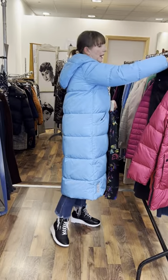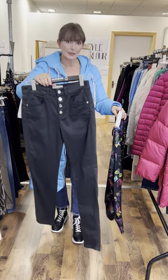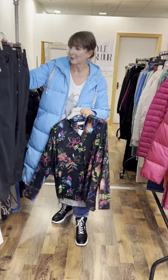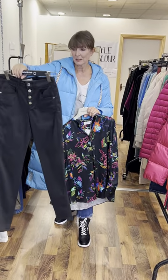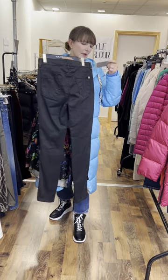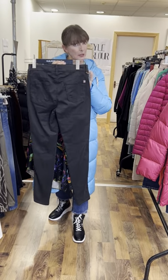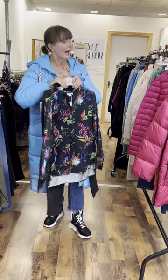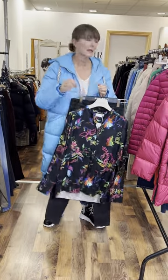And I put it with a pair of black jeans, and these are by Chaos. Now you can see that their buttons are outside the fly here, which makes it a little bit different. They fit a 10/12 and price on this pair is €84.95. So black on black. And again, I wanted to add a jacket into the mix.